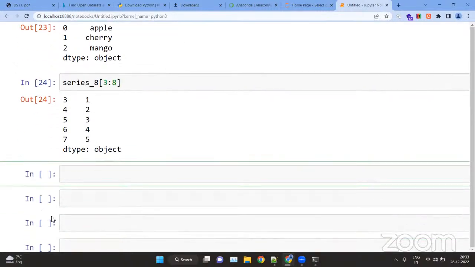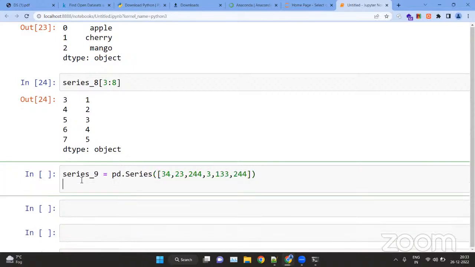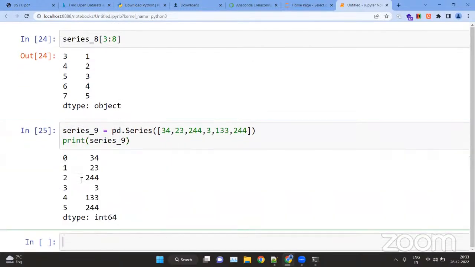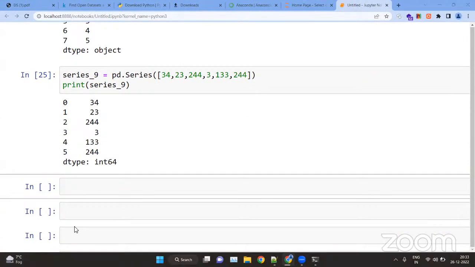Now, let's create another series. So we have the series here. Now, we have two functions, max and min. Max means the maximum number in the series, min means the minimum number in the series.